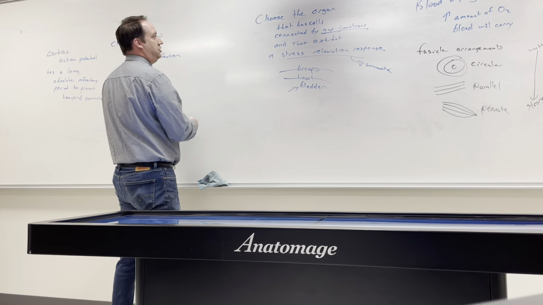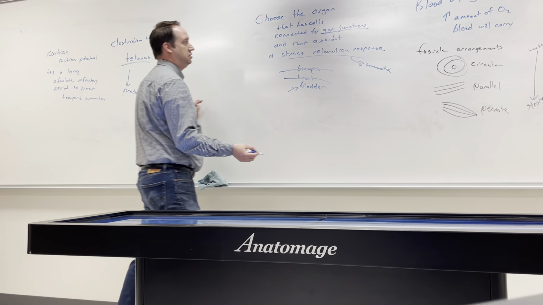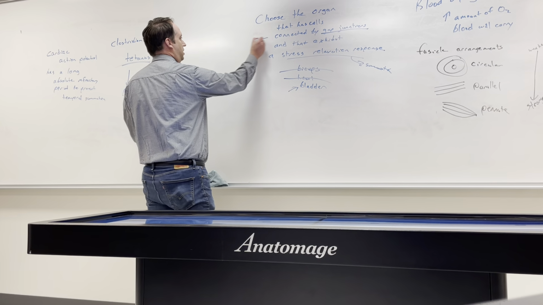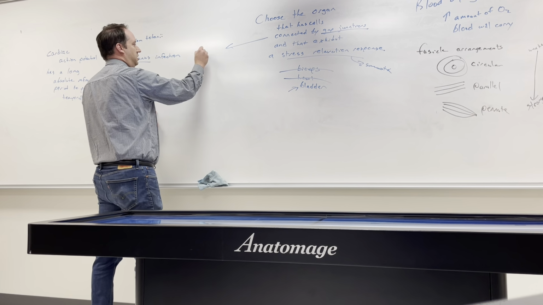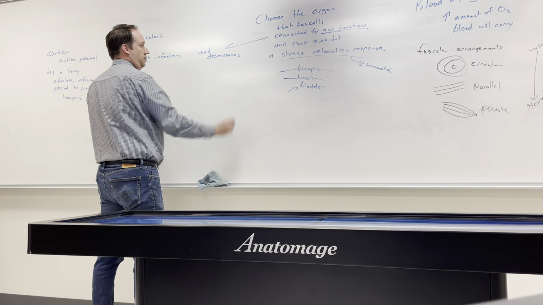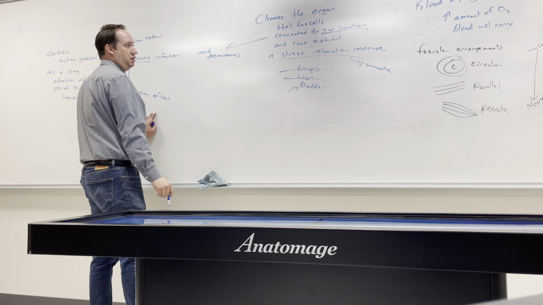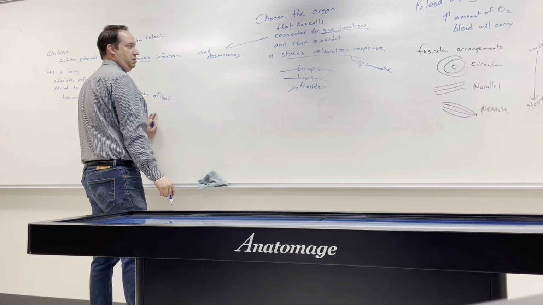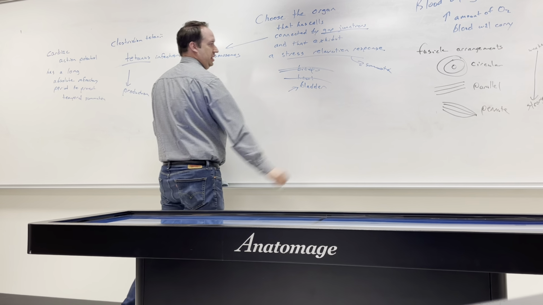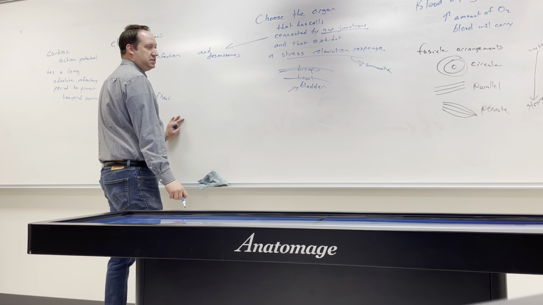So if I tell you to choose the organ that has cells connected by gap junctions, I'm not going to write all this again. Use your imagination. And desmosomes, which one of them would you have picked? Heart. It's the heart. Again, gap junctions immediately eliminates skeletal muscle.